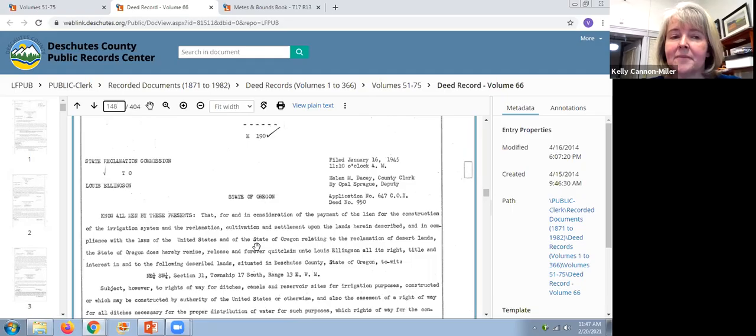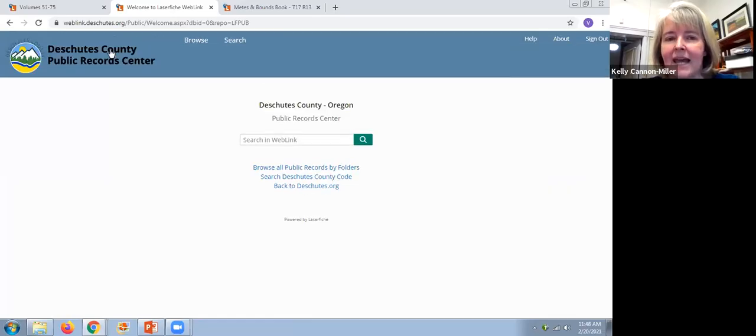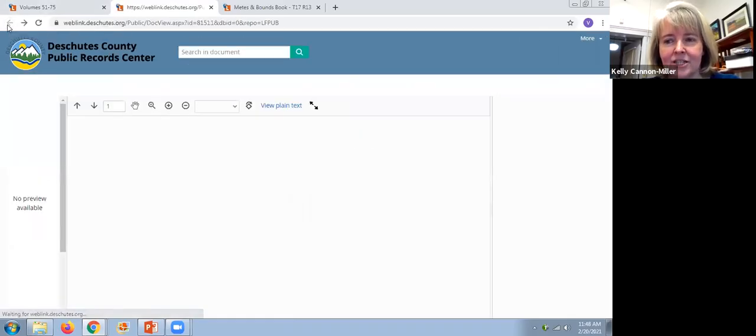Can you flip your internet screen back over to the clerk's page with the diagram? And just one more time, if someone only has the tax ID number for a piece of property, can you show us how you get to township, range, section from that?